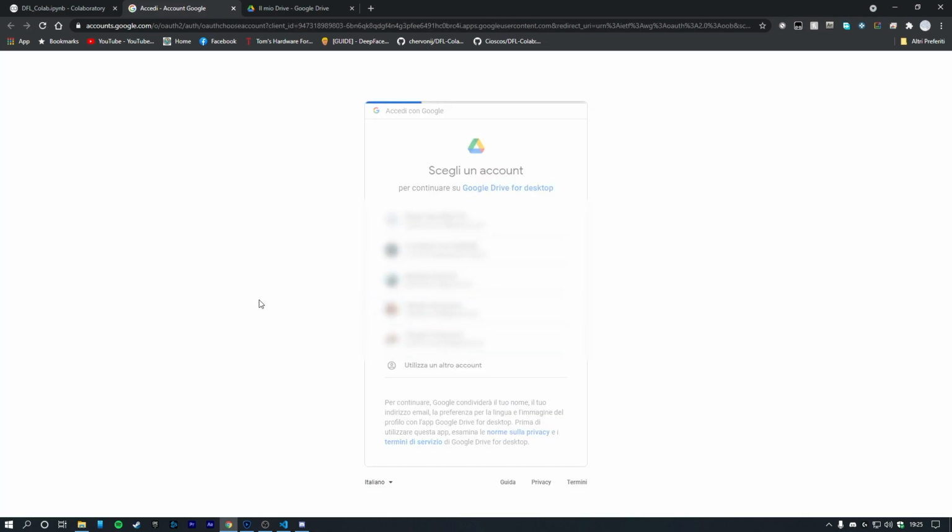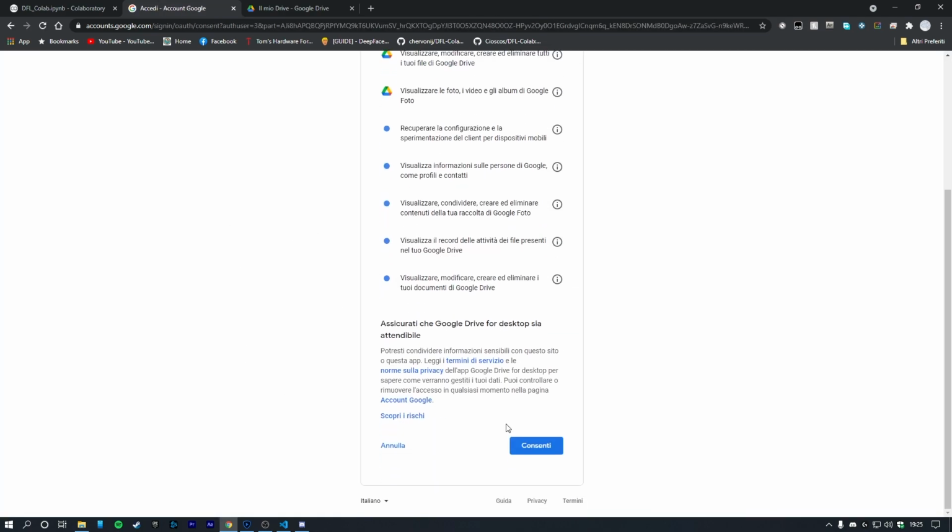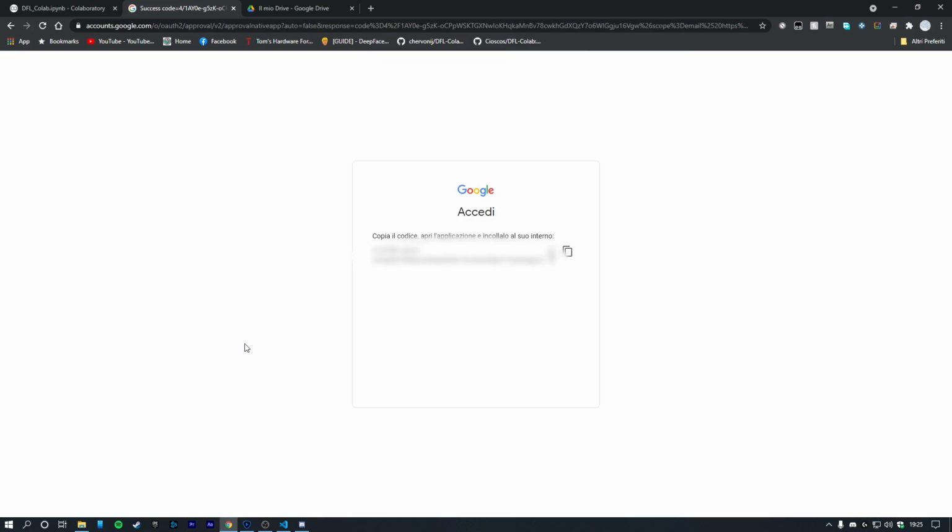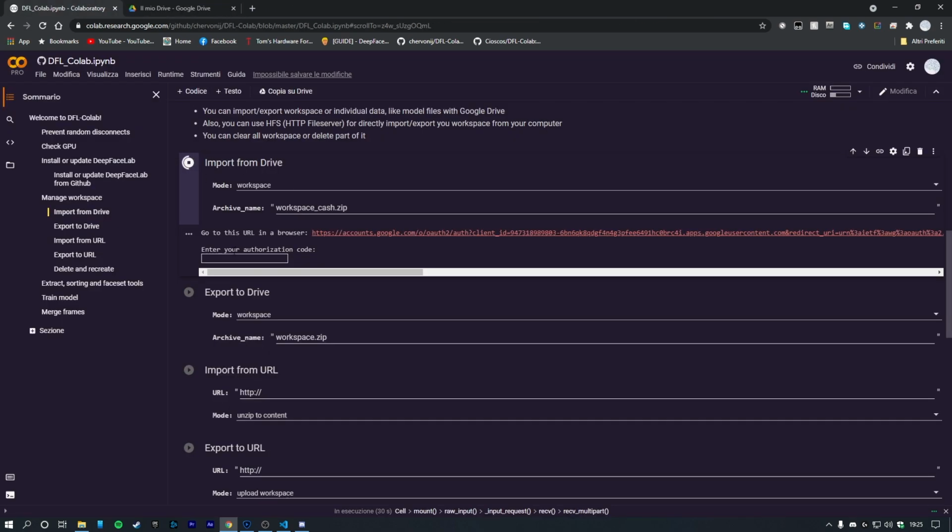So we will go on my account and allow. Okay, now we need to click on the code, right-click and copy. And here we need to press Ctrl plus V and then enter.